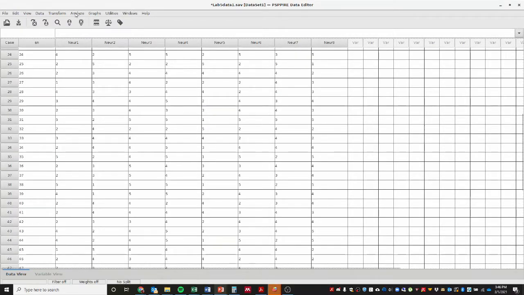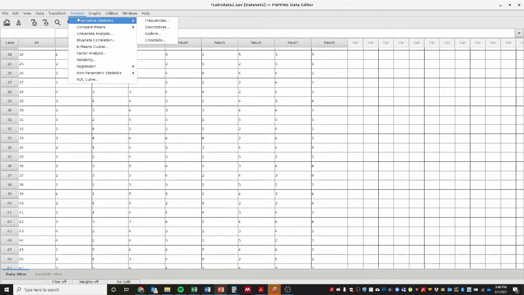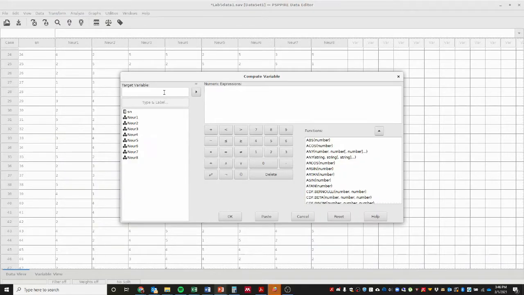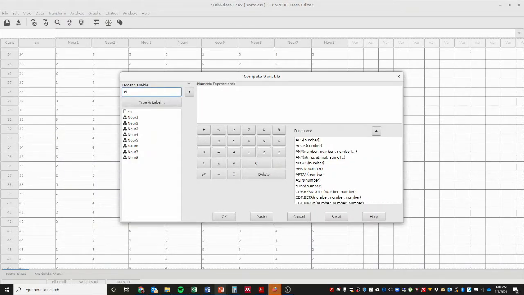And again, if I just average them together, I could go to Transform, Compute. Maybe I want to get the mean of all of these, so I'll type in neuroticism equals the mean of Neuro 1, Neuro 2, Neuro 3, Neuro 4, Neuro 5, and Neuro 8.